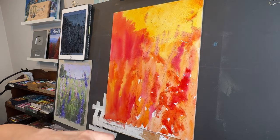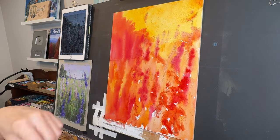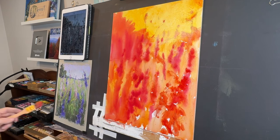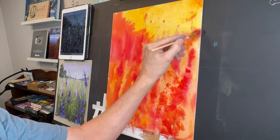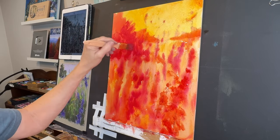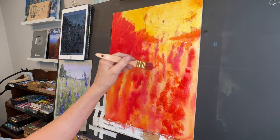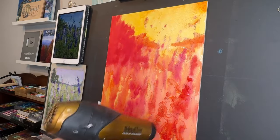This loose, painterly underpainting beginning is what will influence the vibrancy and give that impressionistic, surreal, dreamy quality. Where I'm adding colors into areas that already have water, things will just meld and bleed — very much like wet-on-wet watercolor — and that works in my favor because I don't want the distant flowers to draw too much focal attention. So do your focal point elements before you apply a lot of water. I'm now blowing this dry — I don't want to apply pastels to a wet surface. It does dry a little lighter.